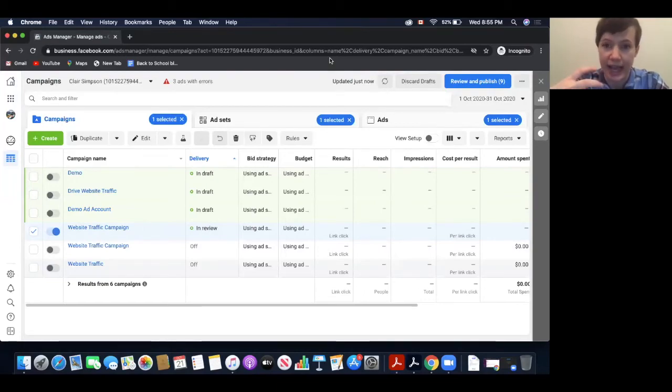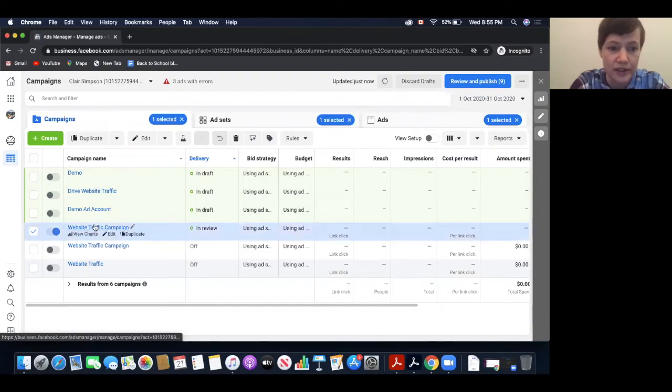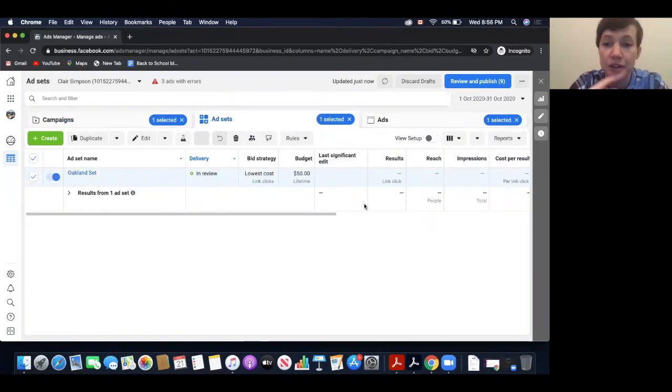Now that your ad's live, it's out there for the world to see. People have probably started to see it, maybe interact with it. So you want to monitor the progress of the ad, monitor how it's performing. You can do that from this section. So let's open this campaign. Here you can see all the metrics around how your ad is performing. Here you've got the budget. We did $50 for lifetime.